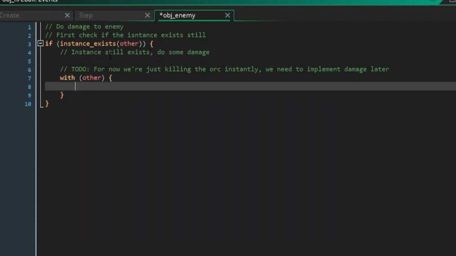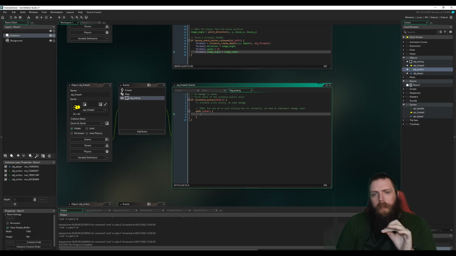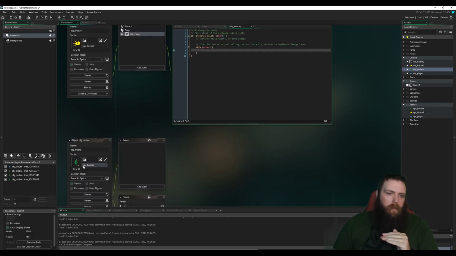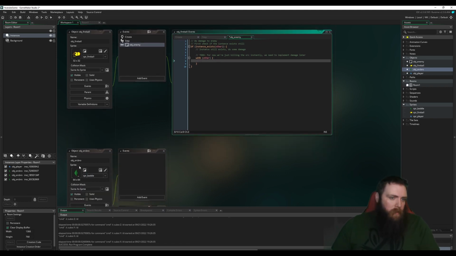This was really confusing to me at first, but the with statement basically allows you to execute code as if you're this guy. So I can say with other, and since this collision event is referencing this object orc bro guy, it's the equivalent of putting instance destroy in this guy's code. So I can say instance destroy.